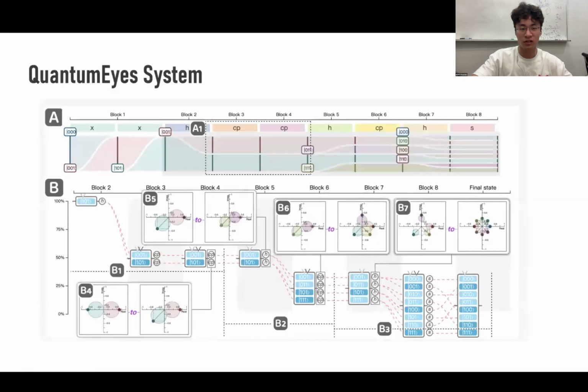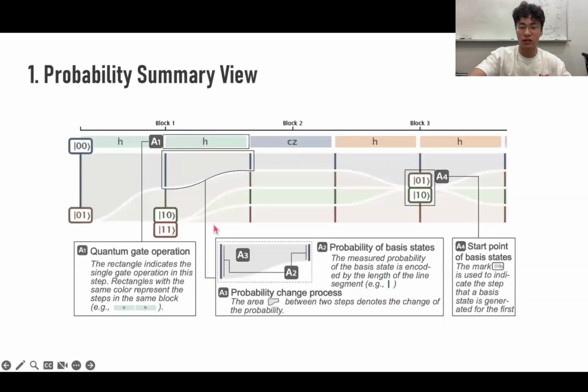Okay, so let's move on. This is the system of this design. We use the dandelion chart as shown here to support the before-and-after analysis for the quantum gates of interest. As shown here, we want to see what happened before or after this Hadamard gate. We can simply click this Hadamard gate symbol, and it shows the visualization of the quantum state before and after. So for the top view, we visualize how the probability of each basis state evolves along the quantum circuit. It's like an overview of the evolution of the quantum state.